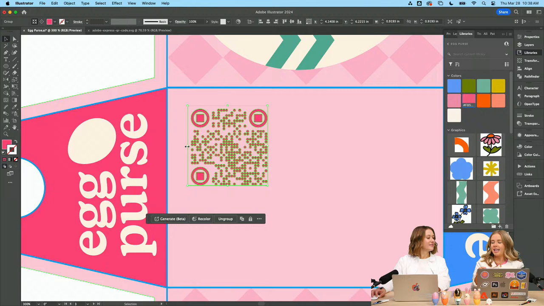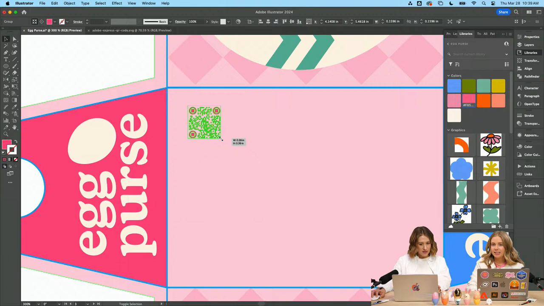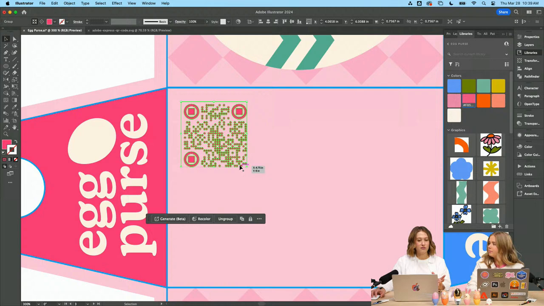Yeah, and QRs are kind of crazy. Sometimes I see packaging and they're this big, which stresses me out. That's real tiny. But oftentimes they still work, which is crazy. But to be fair, when you're working on a beauty package or something like that, there's a lot of technical information or ingredient lists. So sometimes you don't have a lot of space. Right. But that is something just to keep in mind.